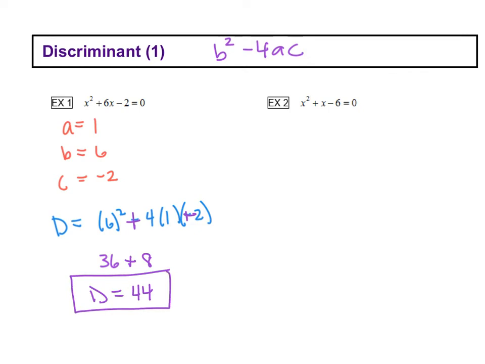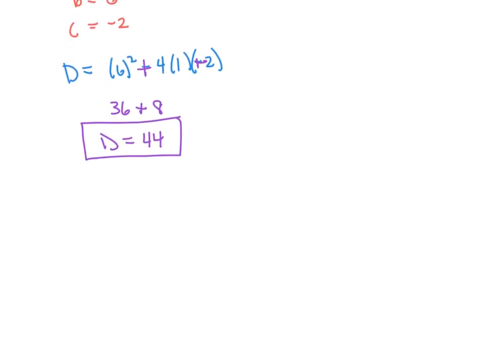Alright, so now what we want to do is determine the nature of the roots. So our discriminant is a positive number, it's greater than 0. So if we go back to your notes right above, if your discriminant is greater than 0, that means it's a real number. And it's going to be not equal. You can go ahead and abbreviate if you want. You can use the not equal to symbol. Because any discriminant that's greater than 0, the two roots will be different numbers. They won't be the same number. So it's not equal. Then the last thing we determine is if it's rational or irrational.